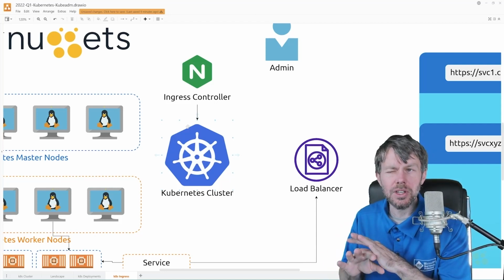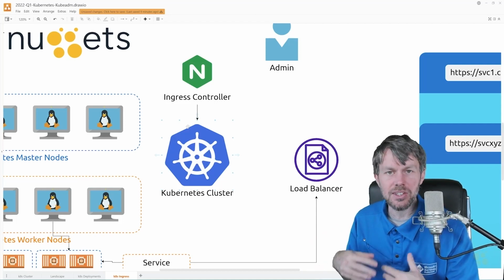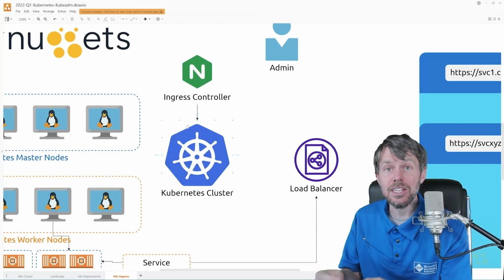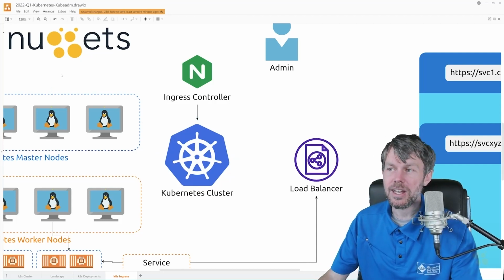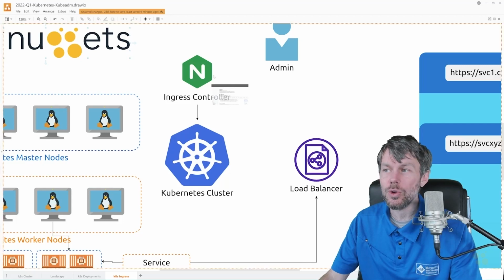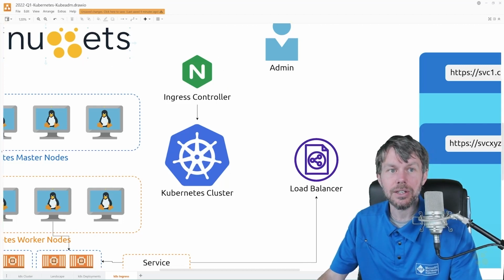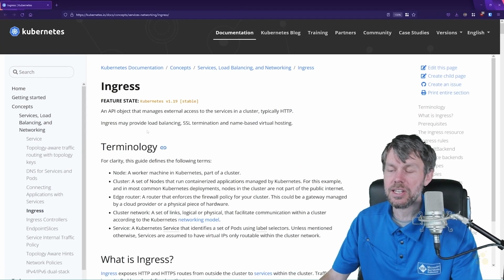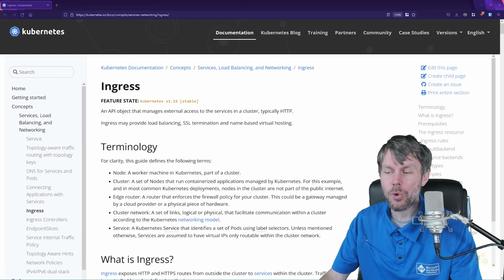Now, that doesn't really do anything in and of itself except prepare your cluster to use the Ingress resource in Kubernetes. And that is a particular type of resource that allows us to do layer 7 load balancing. So this is the Ingress resource right here, just the documentation for it.